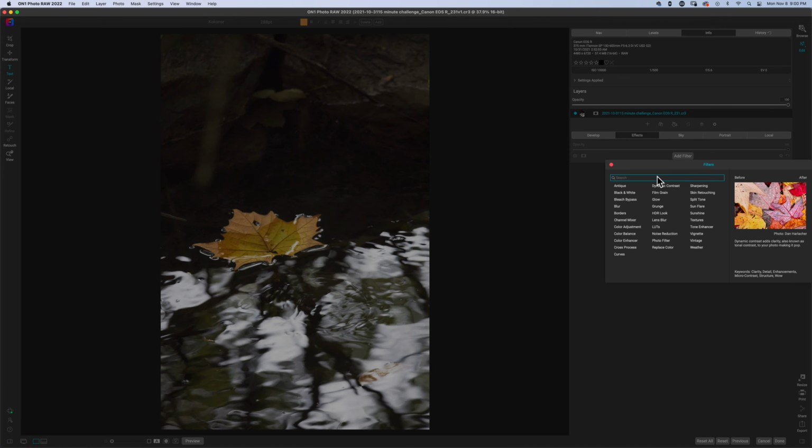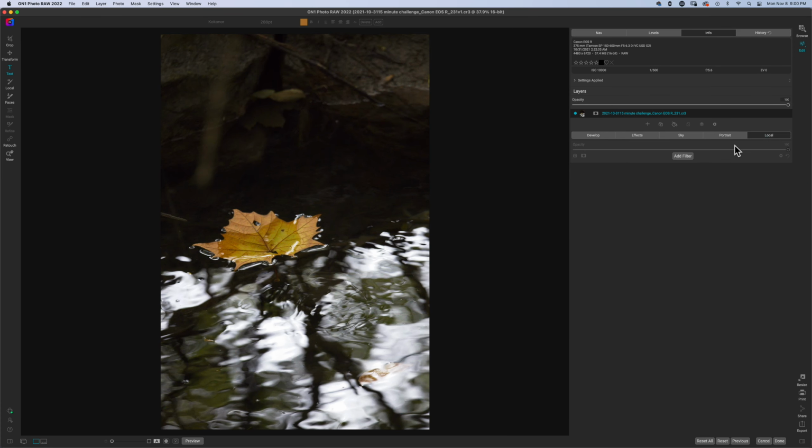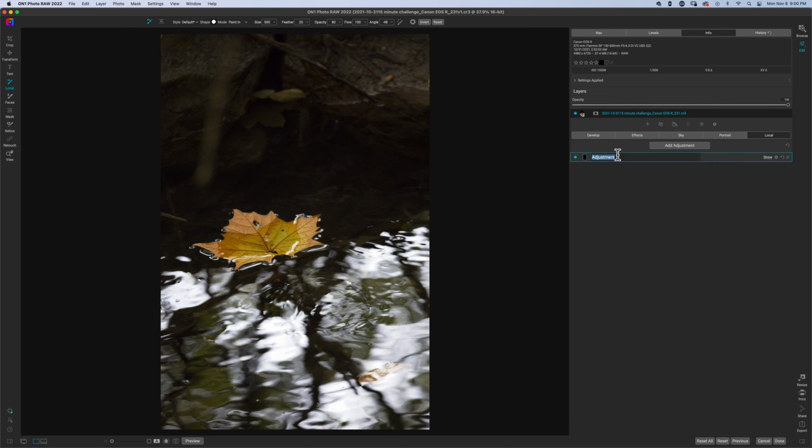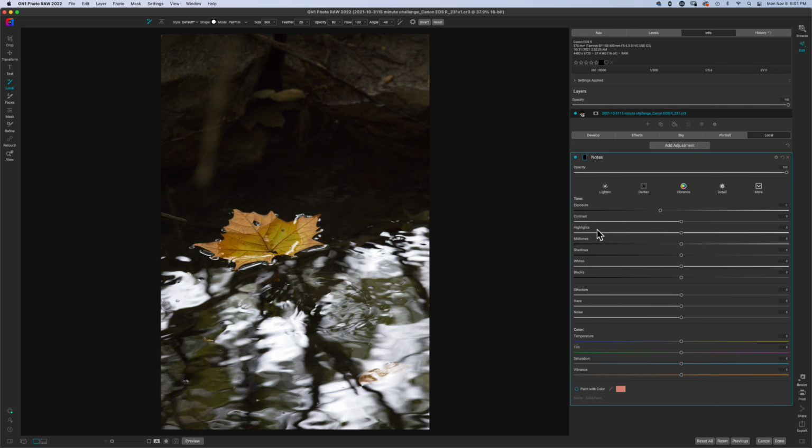I want local. And then we'll hit inside of there. Oh, I see what happens. Using my Wacom tablet, I don't use it enough. And of course, I'm making a fool of myself. Oh well. All right, let's go ahead and open up the notes tab.